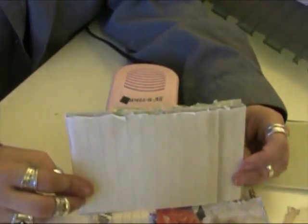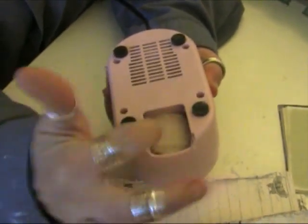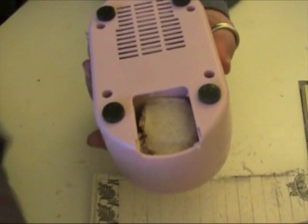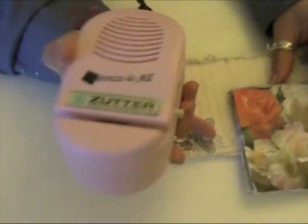This is what I forgot to mention in my video — I absolutely love this feature. When I would hand distress, I'd end up with fuzz all over my lap. This tool has a little trap on the bottom that catches all the little fuzz, so you just dump it out and keep going. I love it — that's one thing I also loved about the Bind It All, it has a little trap too.